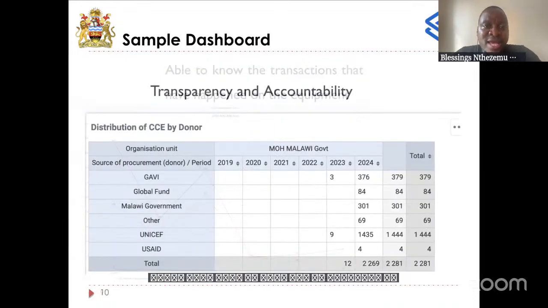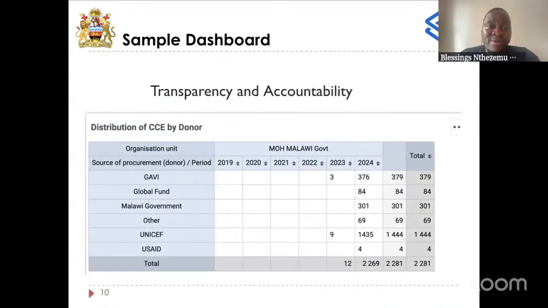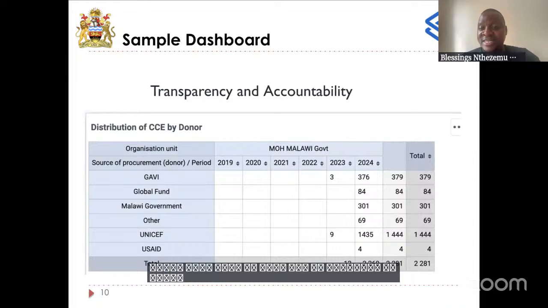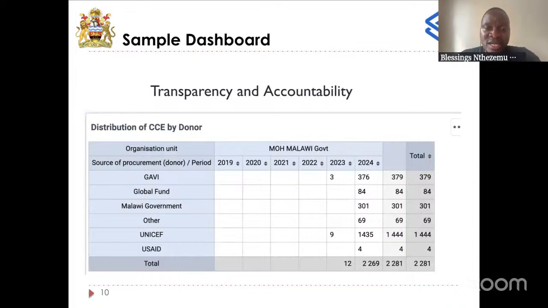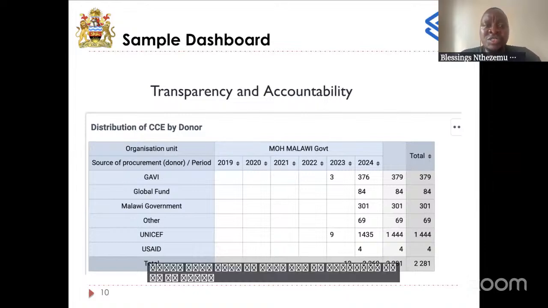And then apart from that, it also enforces transparency and accountability, in the sense that for each piece of equipment, we're able to check by whom the procurement of the equipment was supported.